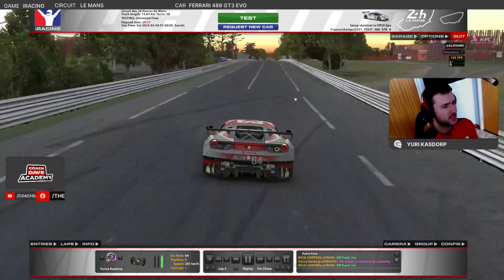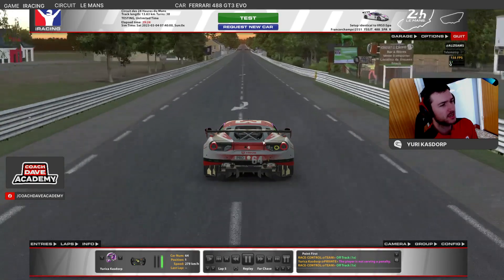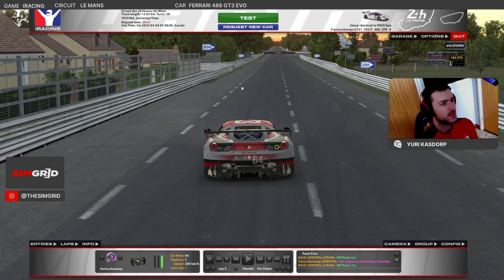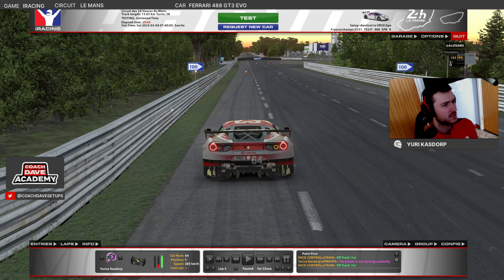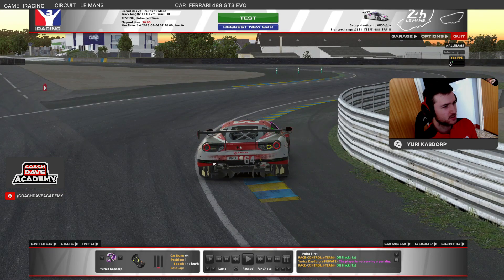The car understeers especially in dirty air, and if you get a slowdown it's going to be very costly on the straight. On the back straight we want to run on the crown of the road — it gives you maybe a couple of extra hundredths, but around the whole lap it keeps adding up. Bring the car to the left side here and try to brake just behind this barrier before the 100 board. Between where the barrier ends at the 100 and this first cone, as a reference, you just about want to hit this with the left side of the car — that's when you know you've got a good line into the corner. You don't want to look at this cone; you want to look at the apex, but if your car clips close to this left cone, you've got a good line.